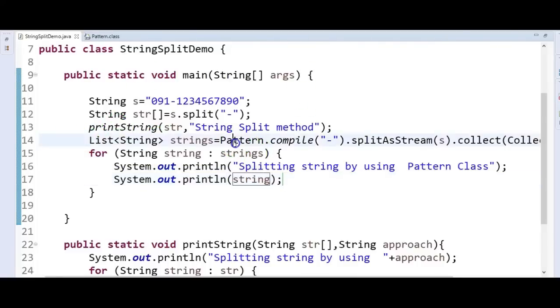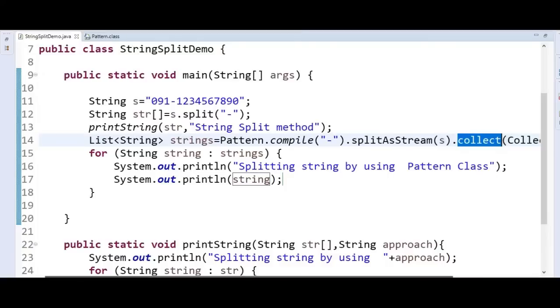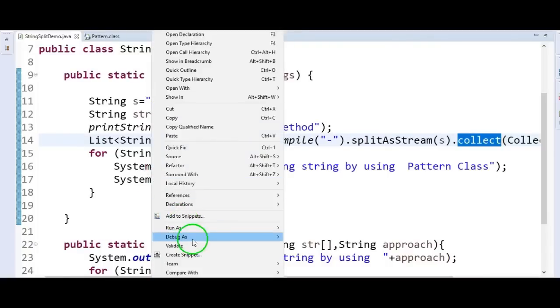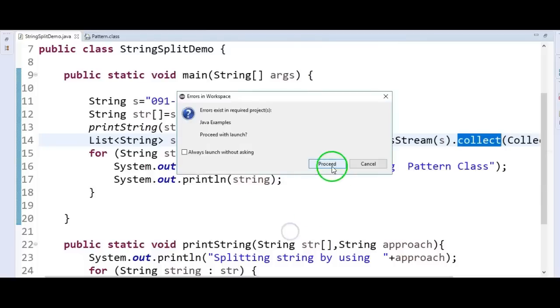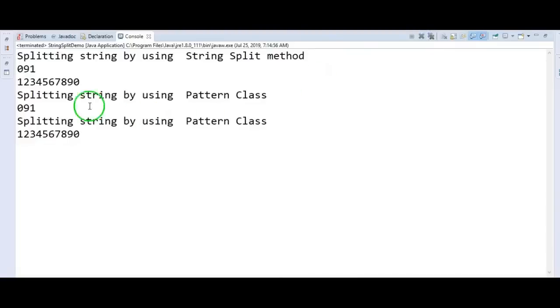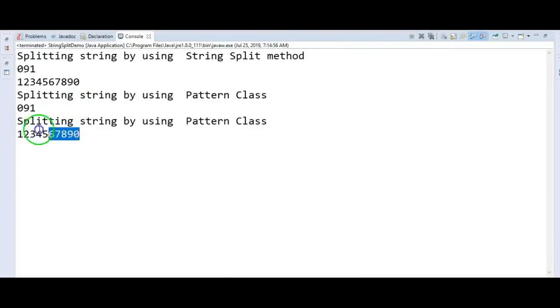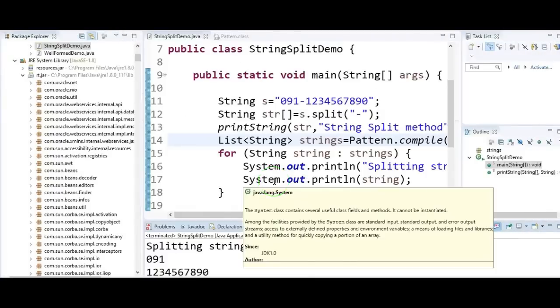We are calling the compile method on the Pattern class, and then on this we have one more method, splitAsStream, and then collect. What these will do is split the strings. Let's run the program and see the output, whether we are able to split the string or not. We are splitting the string by using Pattern class, and we were able to split the string. This is the second method.